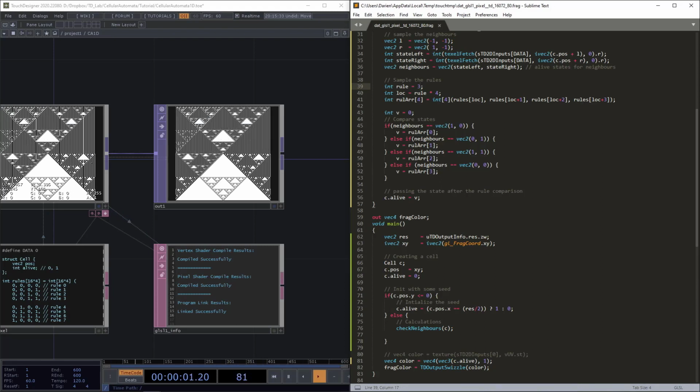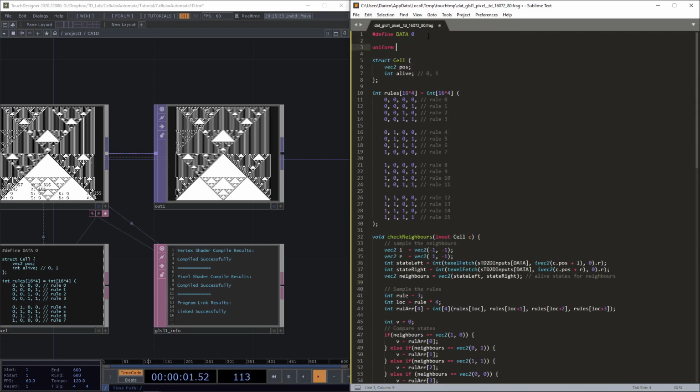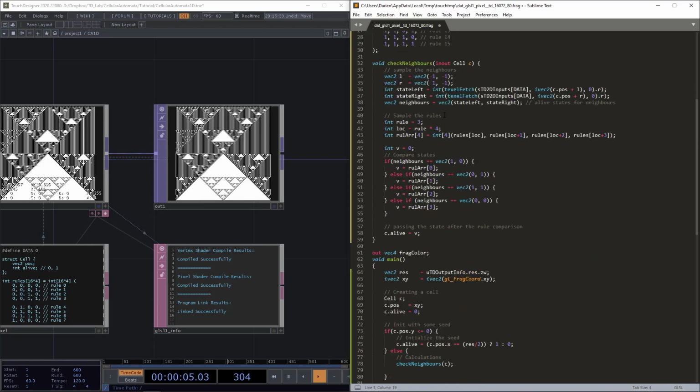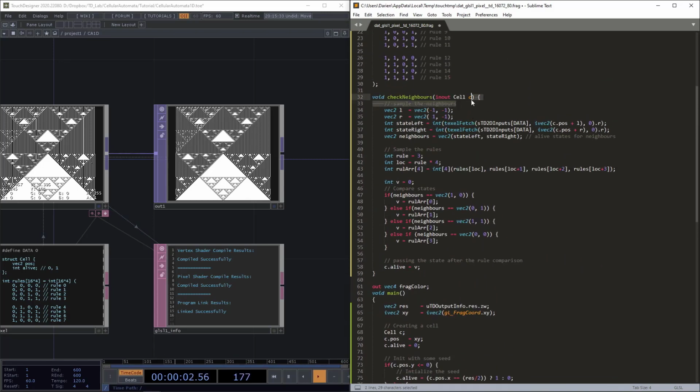So as you can see, these rules give you some interesting results already, but wouldn't it be nice to have them as a uniform? I think so. So let's do here a uniform. Okay, uniform int rule. Let's call it urule. And let's pass this rule via my function here. Rule. And let's declare here in the function a rule set. So it's, I know what, actually can just do this.